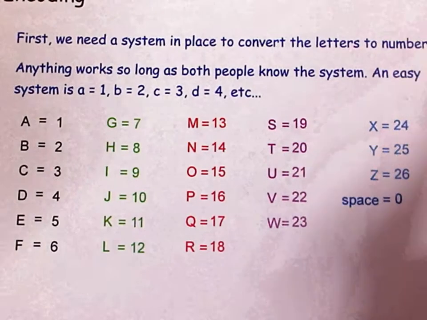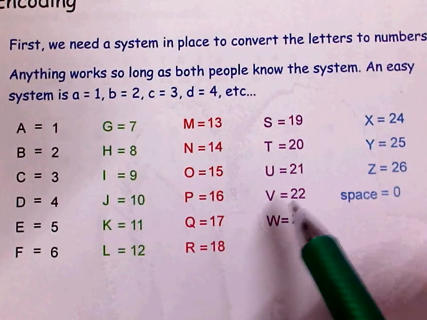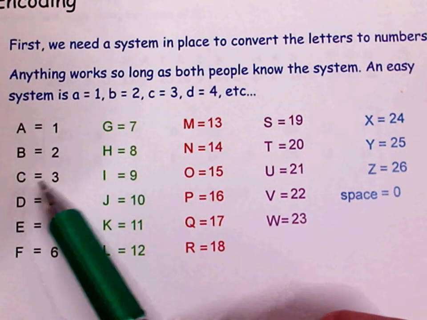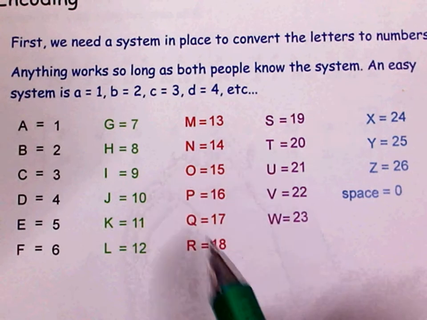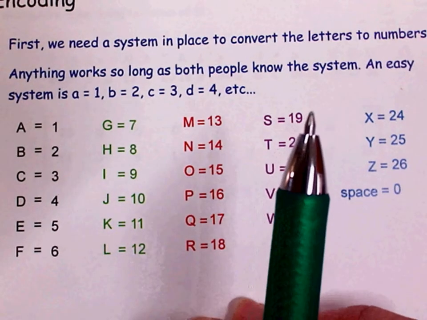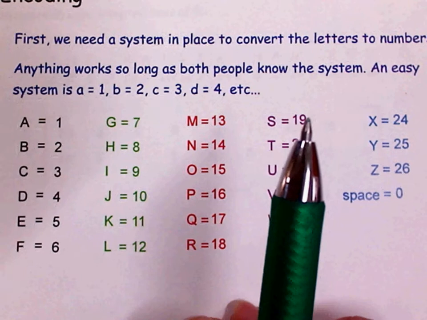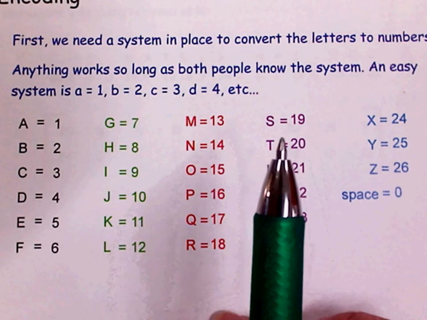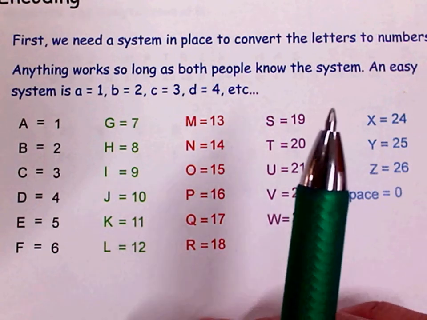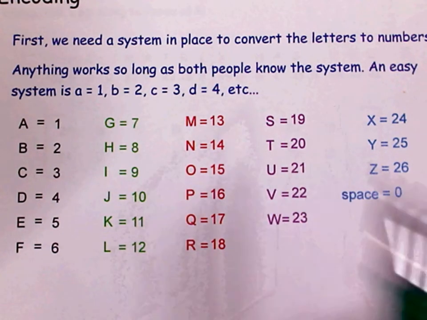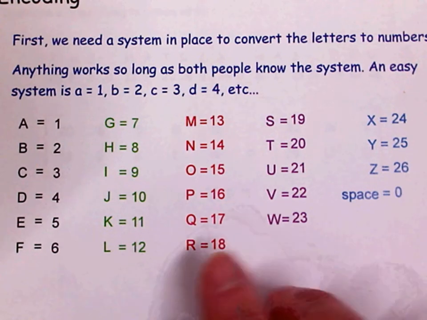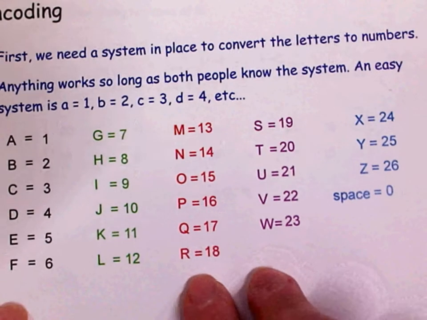And the coding, how we're going to encode it, is we are going to use these numbers. So A will equal 1, B equals 2, C equals 3. You will need to come back to this, okay, when you are doing your encoding. I'm going to take a snapshot of this and upload it for you just so you have the encoding. But you will need this in order to do your assignment. So you might want to come back to the video and pause right here, or pull that up in a little bit.